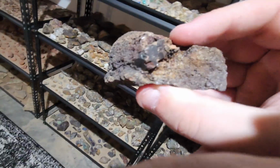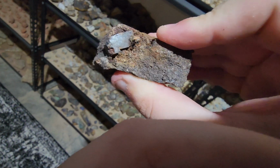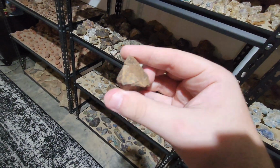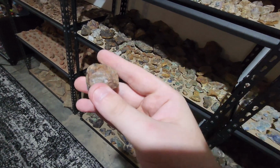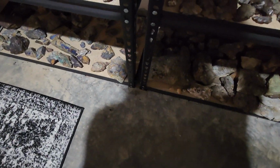Where is that? There it is. Oh, it's right there. I'm blind. Okay. Really nice limonite cube, iron oxide. Doesn't often crystallize like that. Typically, it's kind of just that red coating you see. And then some more fun stuff is a lot of, like I said, these garnets. Here's a huge garnet. But yeah, these are calcium iron garnets, the andradite form. Pretty common in skarns. Bunch of tiny garnets on this one. It's really pretty.